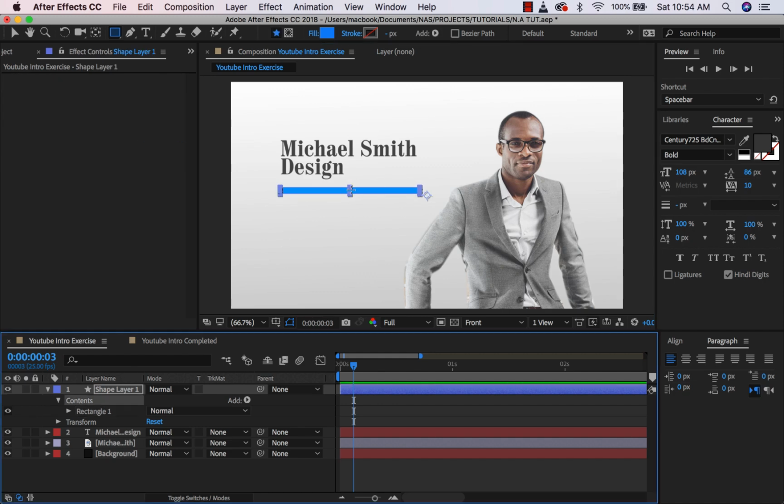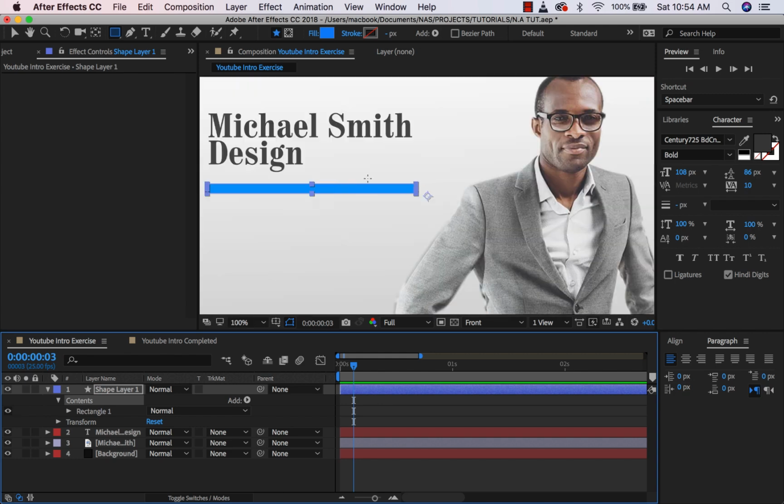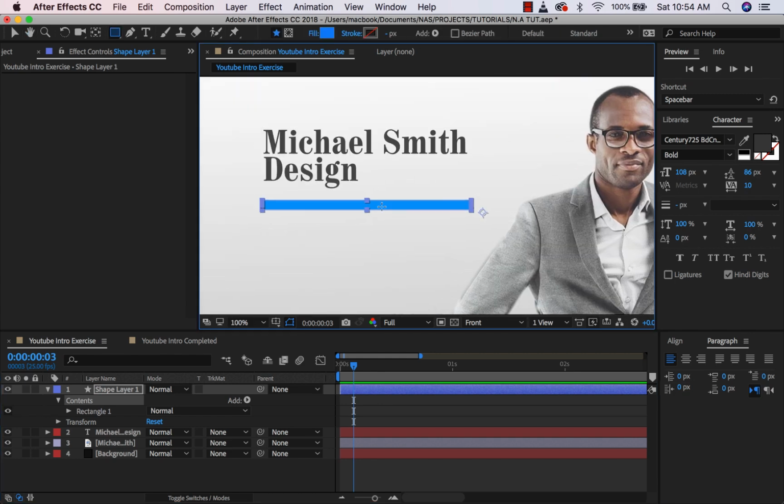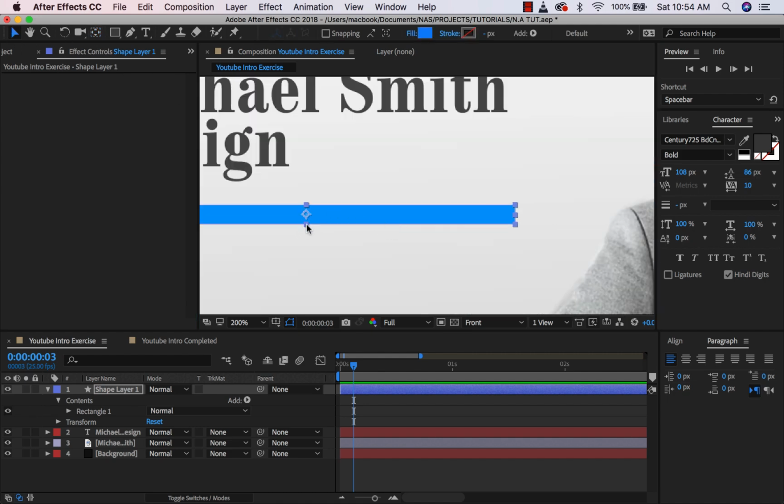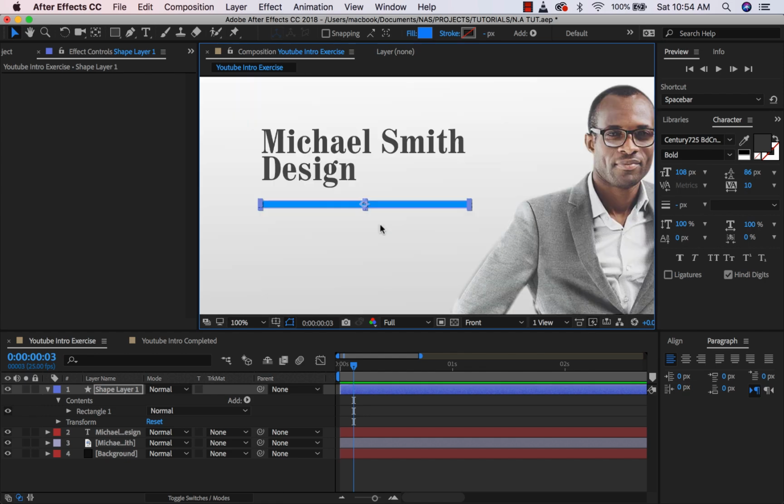I think the shape is too big. It's too big on the y-axis. So what I can do is, first of all, change the anchor point to the center of the shape, hold down Control to snap to the center, change back to the move tool. Then I can zoom in, just take the handle and squeeze it a bit, and I have something like this. Yeah, I have something like this.